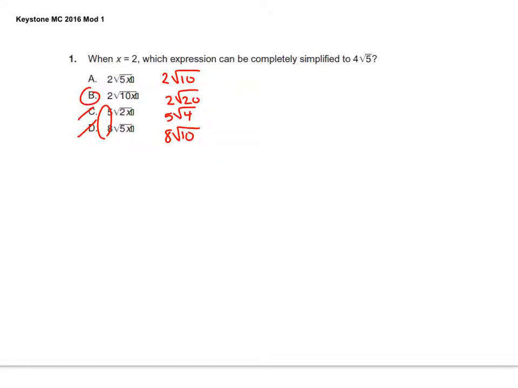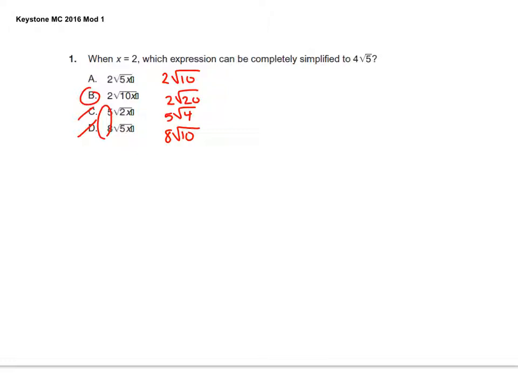Okay, so let's go over some of these answers here to the multiple choice 2016 module 1. So question 1 here, I already went through and put in 2 whenever x is 2. Not totally sure why there's these little squares here next to the x's, so just ignore them. They're some sort of issue from when we converted it over to a PDF. But anyways, I went through and put 2 in for everywhere I saw x and then simplified it down.